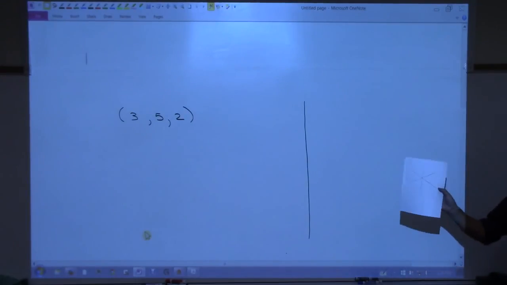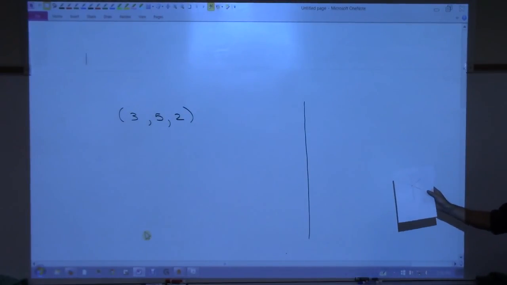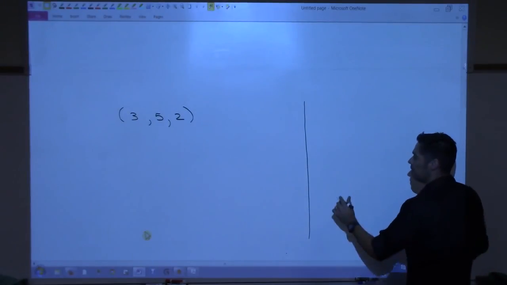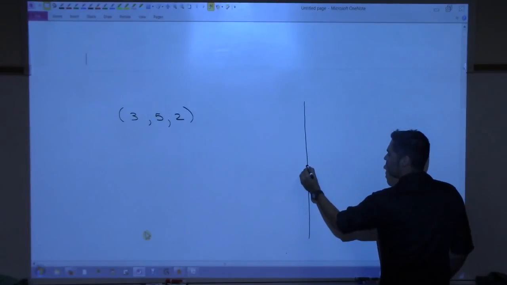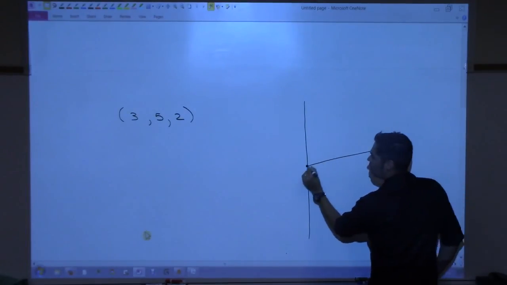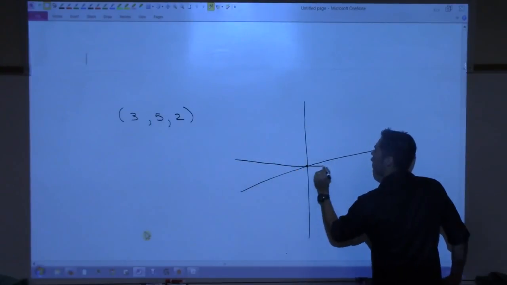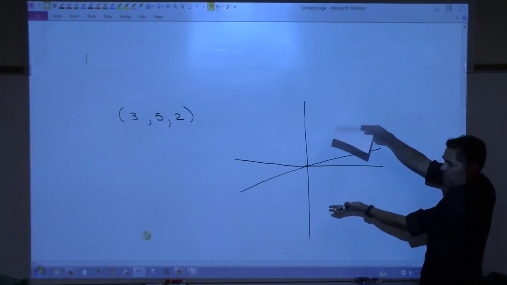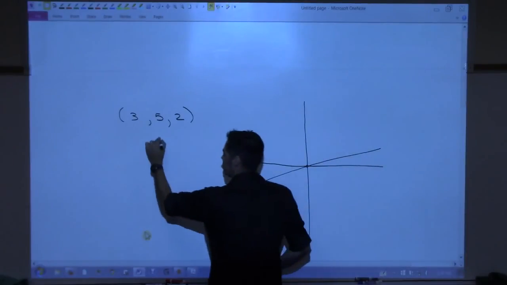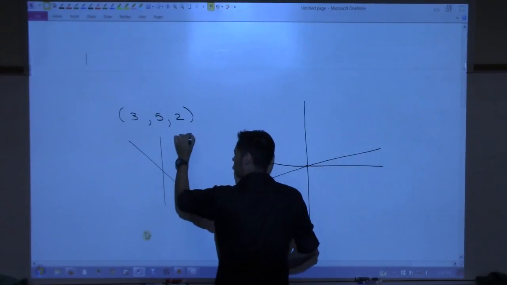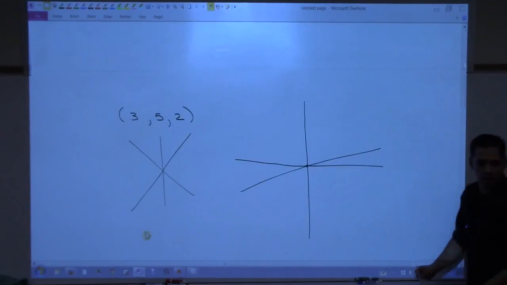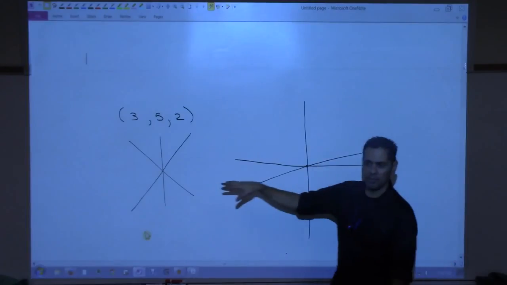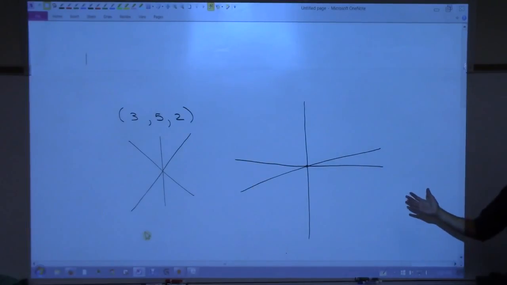Now, you won't always have 3D graph paper, all right? So let me show you how to draw 3D space a little bit, give you a hint. Draw a vertical line, create your origin, and then what you do is you want to draw a flattened out x, okay? A squashed x. You do not want to draw this, okay? That is a very difficult three-dimensional space to draw on. Do y'all see the difference between these two? Which one of these looks more like 3D to you? Left or right? The right, I hope it does.